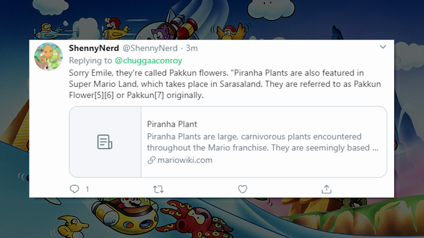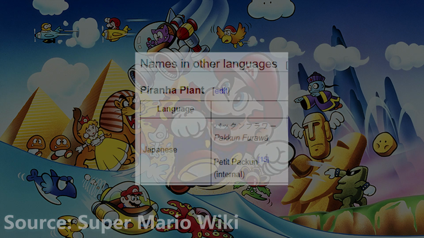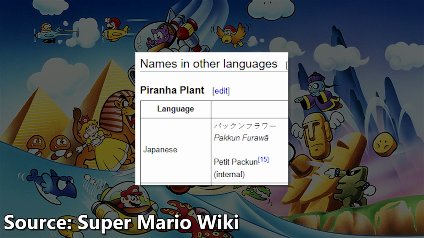Some people were pointing out that the Piranha Plants I said were the same as all other Mario games. The Sarasaland variety is called a Pacoon. These are not two different things. Pacoon is just merely the Japanese name of Piranha Plant, and this was a localization that slipped through the cracks a few times.